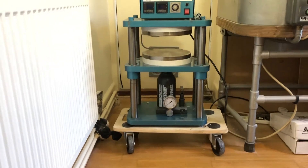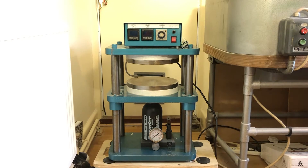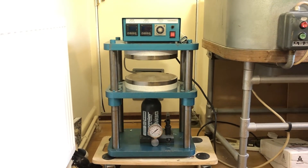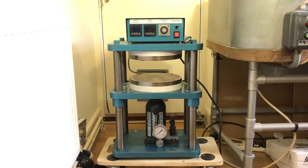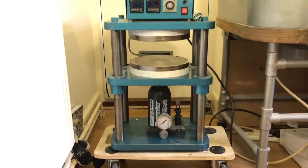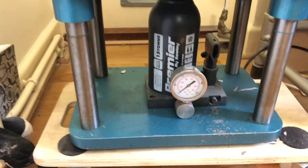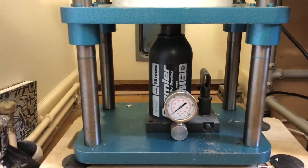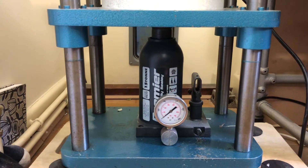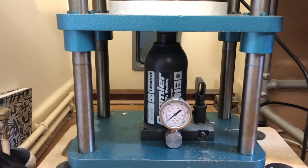It's very simple really. Basically what a vulcaniser does is apply heat and pressure to rubber in a mould can, and the time under heat and pressure cures the rubber to make a mould. At the bottom we have a bottle jack which has got a pressure gauge on. Jacks with pressure gauges aren't easily available in the UK, and even where I've seen them available in America they're quite expensive.